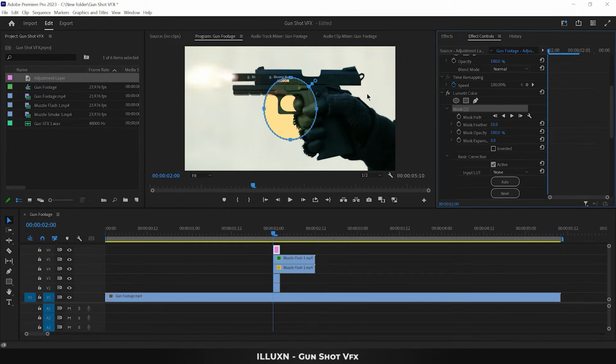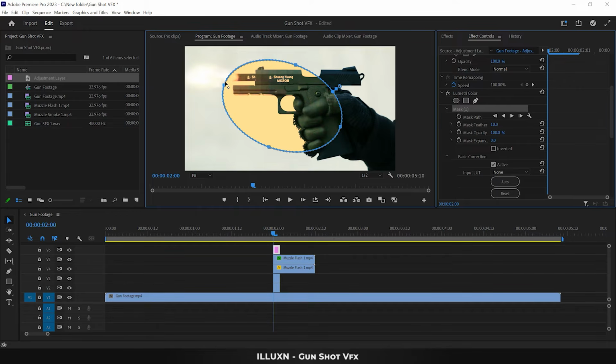Create an ellipse mask and adjust its shape as if the muzzle flash is shedding light over the hand, the gun, and its surroundings. And increase the mask feather.